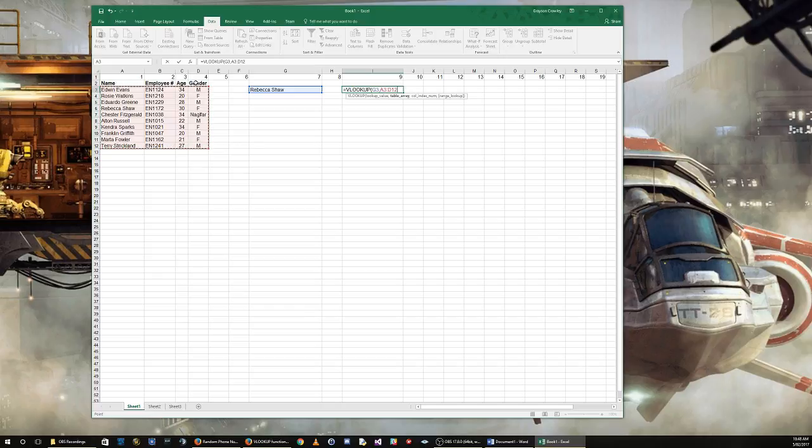Never include those, otherwise it could look interesting. You possibly could, but it'd look a bit strange. Now for these, I always go absolute by pressing F4, and that just makes life easier if I'm having to fill down a list. So now column index number, we want to show the employee ID, which is column 2.